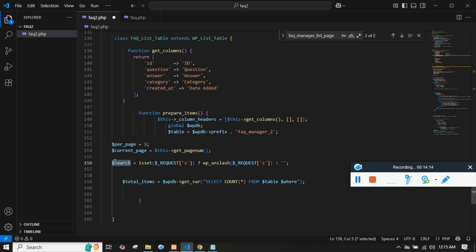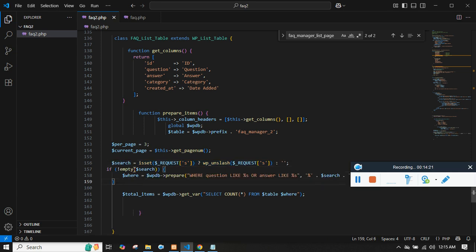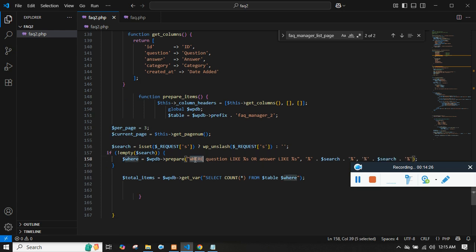And we say if there is a search value, then change the where value. We are checking if it is empty or not. If it is not empty, then populate the where variable. The where variable will have the search, like this is the keyword from the SQL. If you write anything, let's say s, if I say OTT, this would get replaced with OTT, and this would get replaced with OTT, and it will search in the column question, and it will search in the column answer.